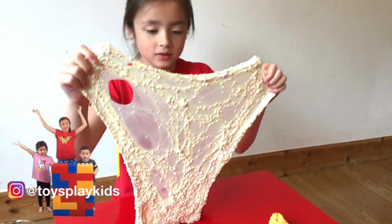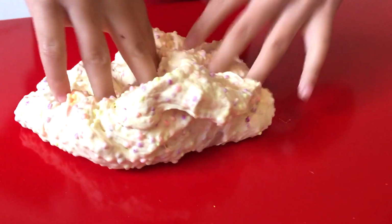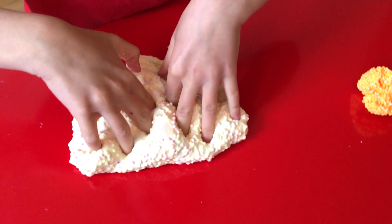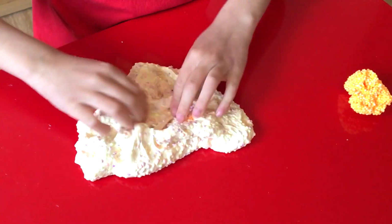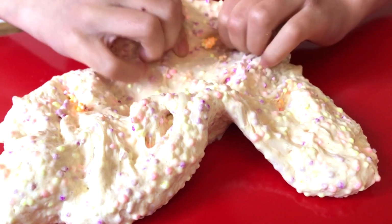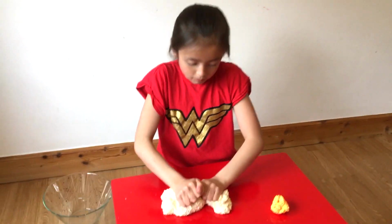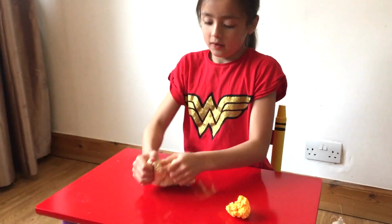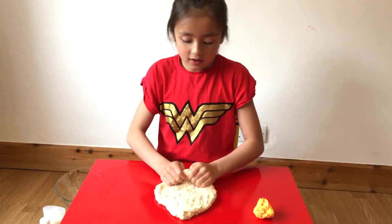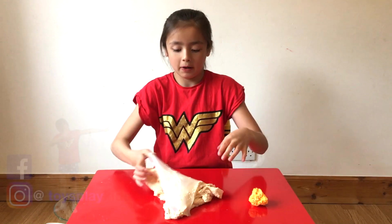Oh, that feels so nice. It's better than all the slimes I've made. I know I said that, but it's so good. And they're not all separated yet, they're still in all the little chunks I separated them into. Looks really fun. Yeah, it is. And also if you don't leave it sticky for when you're adding the beads, then the beads could just pop out.